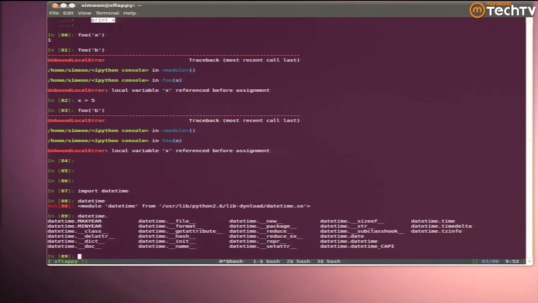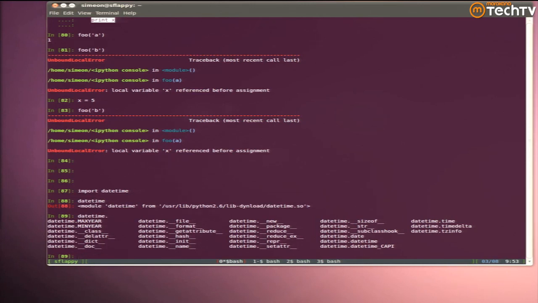So yes, Python slightly alleviates the dangers of global variables in that very frequently you're working with modules and packages, and at least your global variables are only global to your own module. They're not global to the entire program scope. And that's not true of all programming languages.